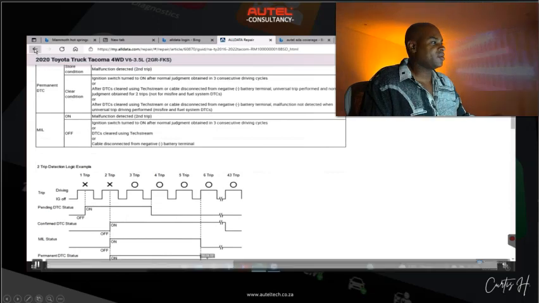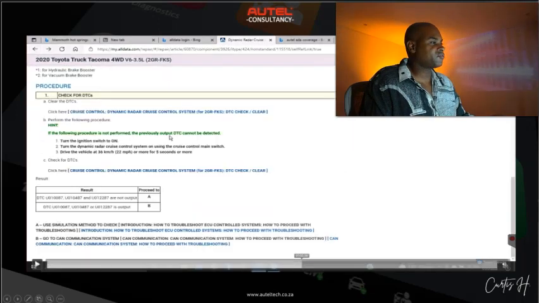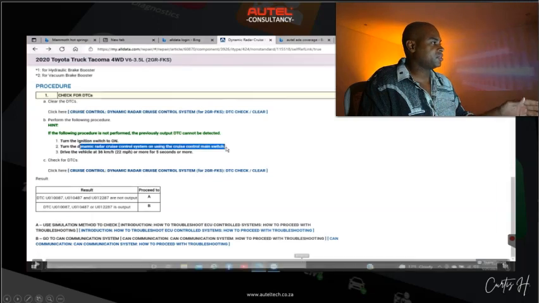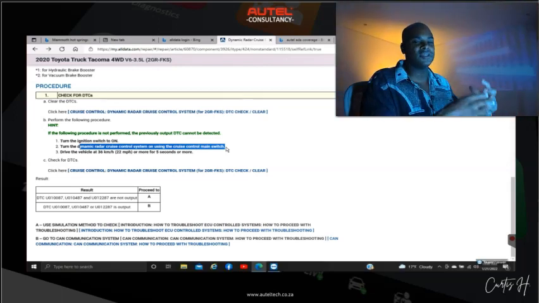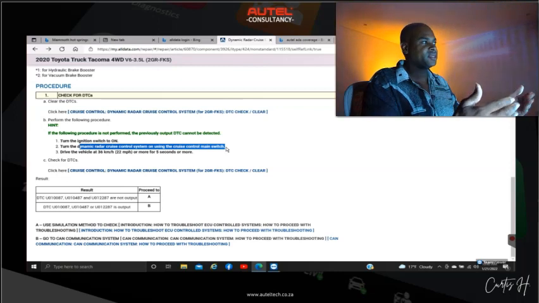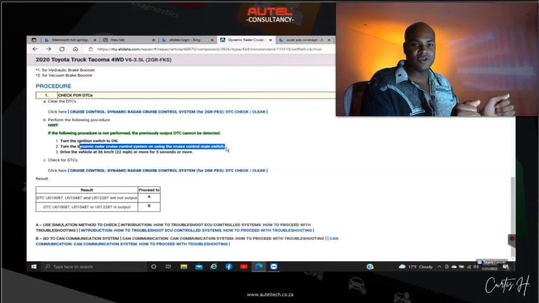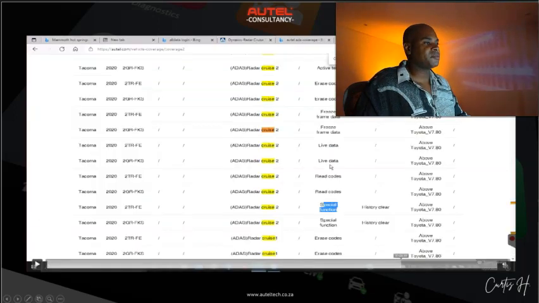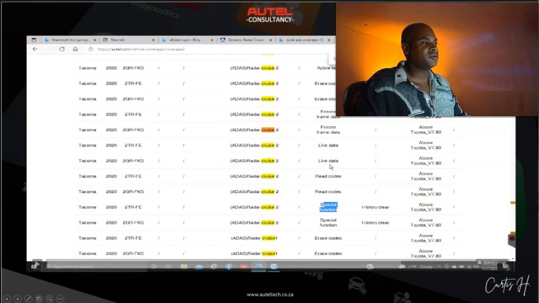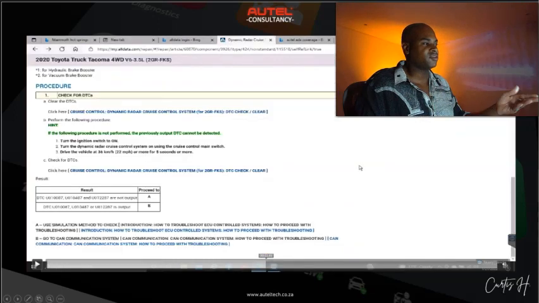And to confirm that, there's the instructions here. Okay, you have to drive the vehicle. This is a dynamic calibration. Static means you need to have the Autel ATIS calibration frame with the targets. Dynamic means you just need to drive the vehicle and it'll relearn itself. But what I did was I went to the Autel vehicle coverage and I told him, look, under the cruise control, under the special functions there's just a history clear. So I said, this is just done on the vehicle.